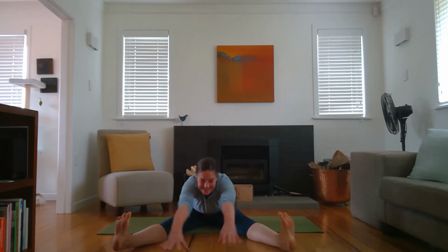So the next thing we're going to do is just some sitting stretches. So go ahead and sit down in a small straddle and flex your feet and reach down past your toes, and I want you to see if you can reach how far you can reach past your toes. You can reach in the middle, that's fine, or you can reach past your toes, and just hold it for 5 seconds.